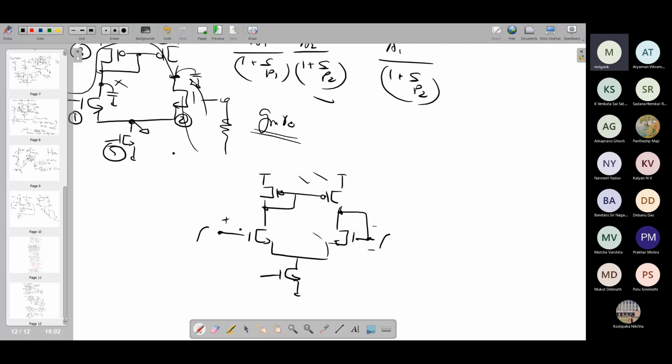So this is clear. We have done the small signal analysis. We have done the frequency response, single-ended as well as the common mode. Common mode frequency response remains the same. Similar thing, you will have the common mode rejection ratio reducing at higher frequency, which is there in all differential amplifiers. So those things should be clear. Any question before we proceed further?